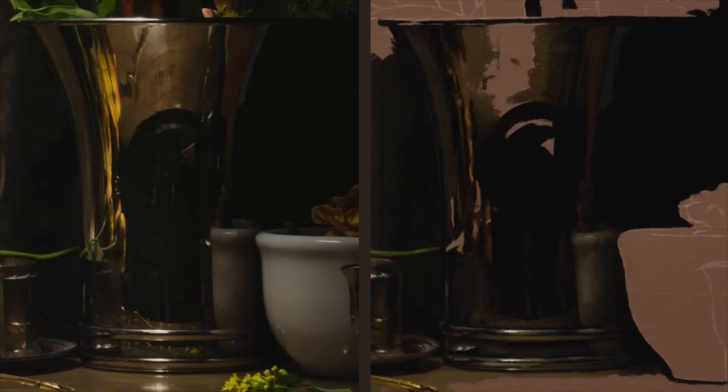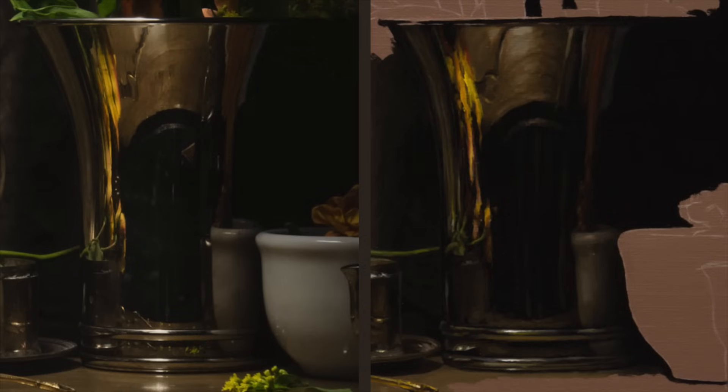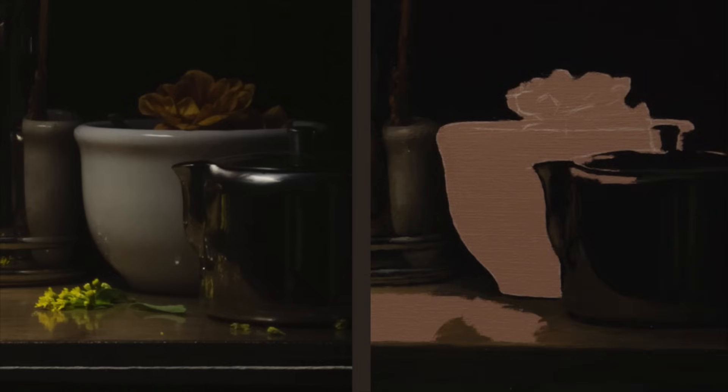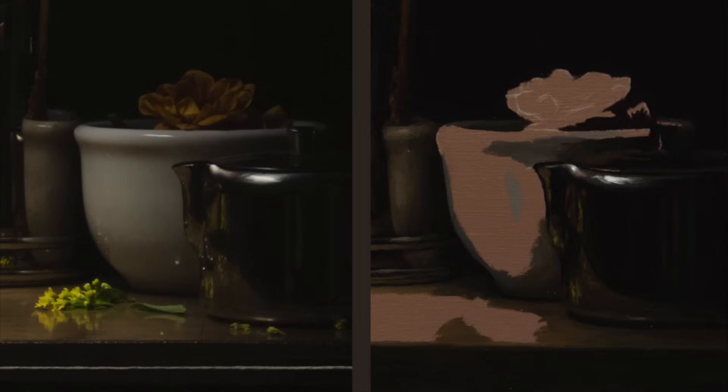If you don't know how to color check, you can watch some of my other videos to find out all about it. Do your color checking and lay in your colors — not really trying to decide if it looks right or wrong. Because as you can see, this little silver cup doesn't look correct at this point. It's not until you get all your colors in that you can really judge it. So lay your colors in, do all your color checking, and then when the object is completely painted, you can change gears completely and judge it — decide what you don't like and go in and change it. It's much better to do that once the canvas is covered with paint.